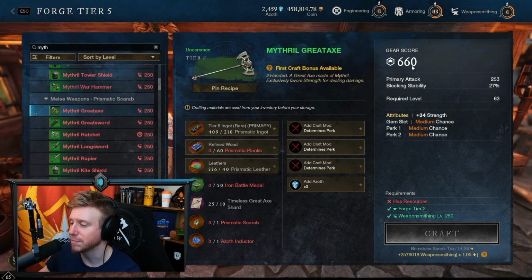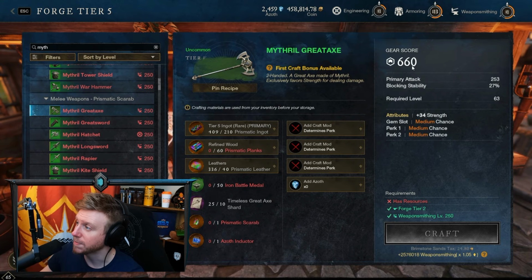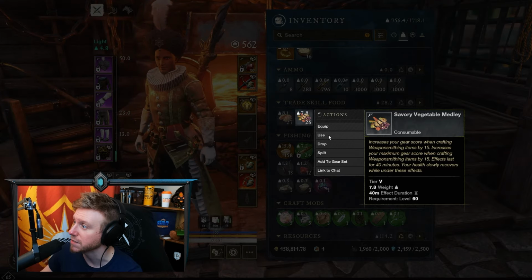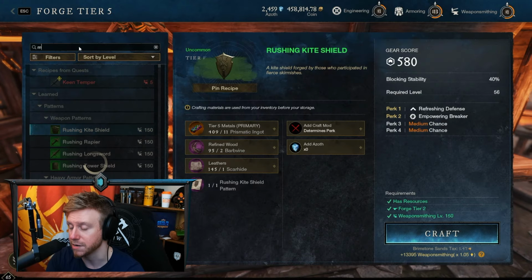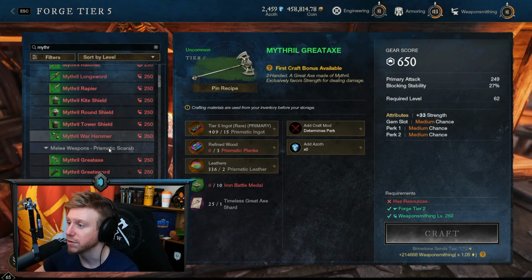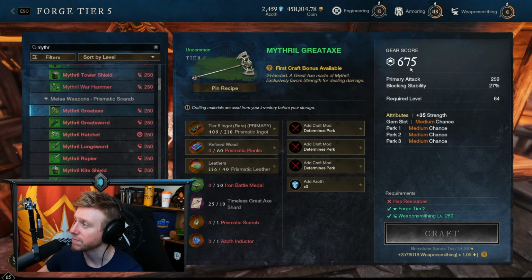Now, the reason behind this is because there are a multitude of buffs that you have to acquire which increase the crafting gear score. Specific to weaponsmithing, the first thing that we can start with is a trade skill food. We have this savory vegetable medley here, and it says it increases your gear score when crafting weaponsmithing items by 15. So if I go ahead and pop one of those, get it on the hotbar, and then go back into the forge and type in mithril great axe again, we can see that the first one, when we lock in the highest tier materials, comes out at 650. When we go down to that very expensive version of the great axe, we are now at 675.